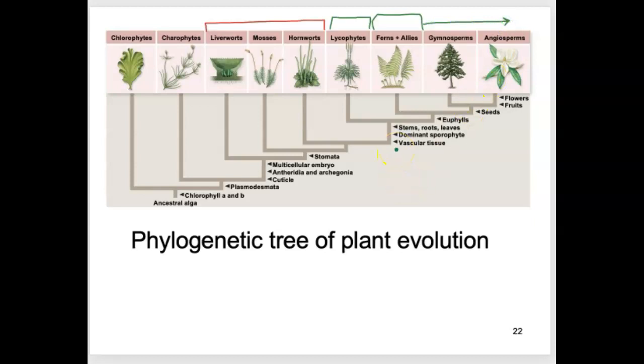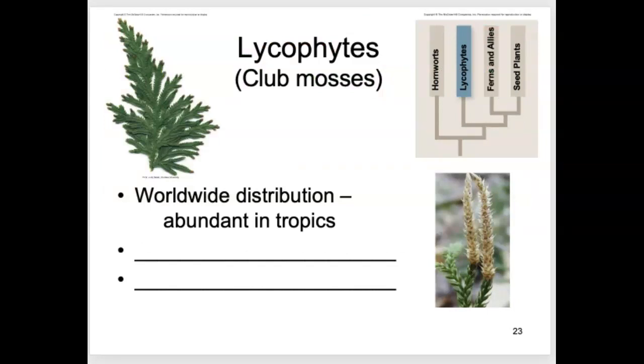But what I want you guys to really pay attention to here are these features listed below. These are some of the key features we're going to see in all of the groups that evolved from this common ancestor down here: the lycophytes, ferns, allies, etc. And then we start seeing the evolution of these additional features and structures. Our first group to tackle will be those lycophytes. I don't want to say generically, but commonly we refer to these guys as the club mosses.